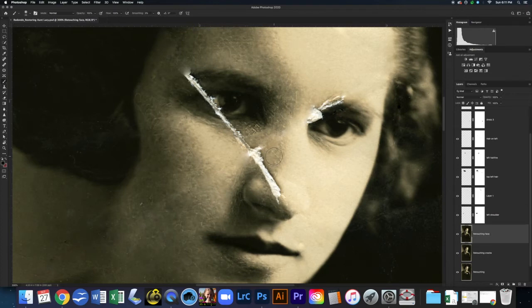So remember, when you're doing this, you gotta kind of start thinking like a painter. You're painting in areas, but instead of getting a color, you're getting basically other areas that you're painting with. So if I want to retouch right here, I don't want to be pulling from over here. It's way darker than over here. It's just something to think about as you go along with this, especially with the clone stamp tool, which I'm not on.